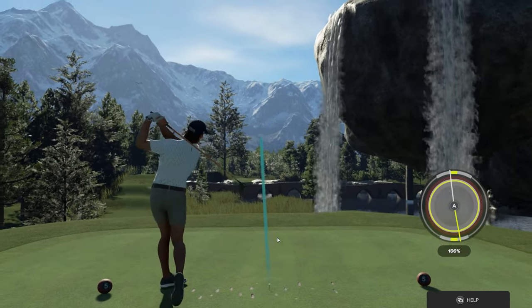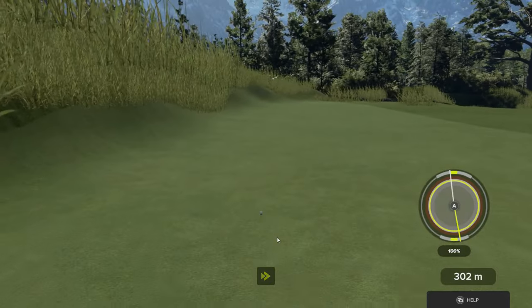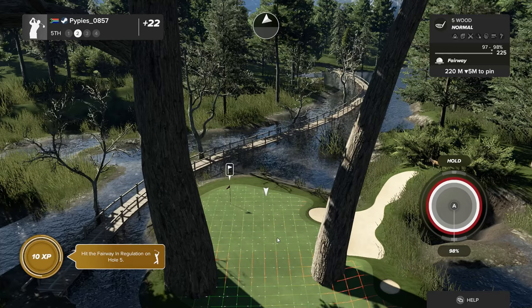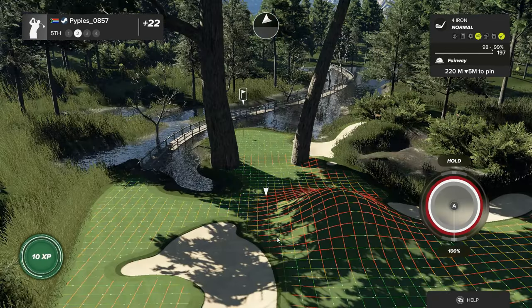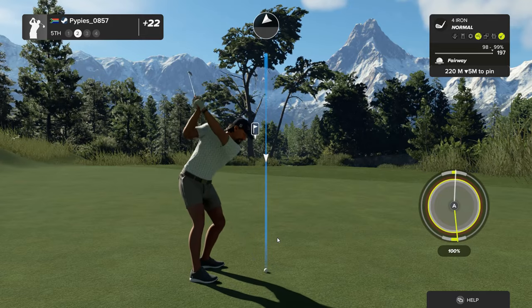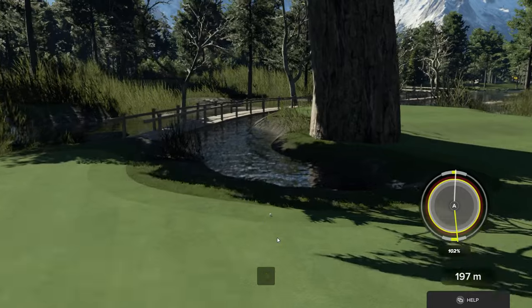I have to take the wind into account a lot more. I think. Maybe it will help a bit more. And we're somewhere around 240 from the pin. Definitely not a 5. Maybe a 4 iron will work. In the water. That's going to miss the green, unfortunate.